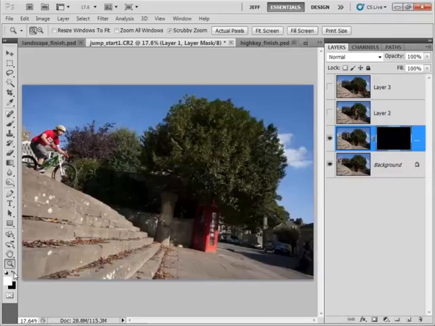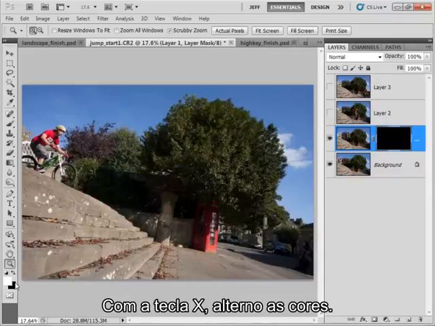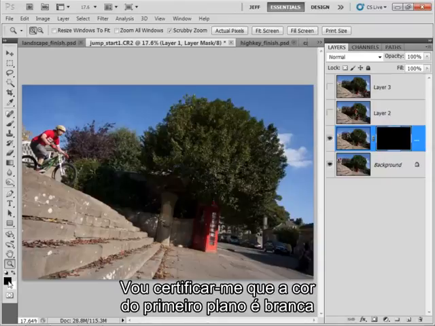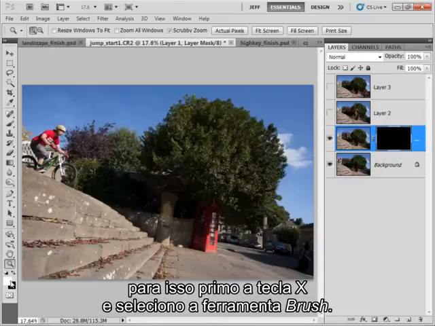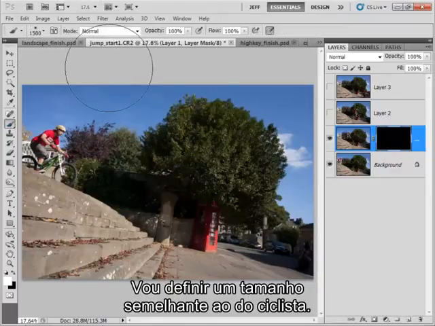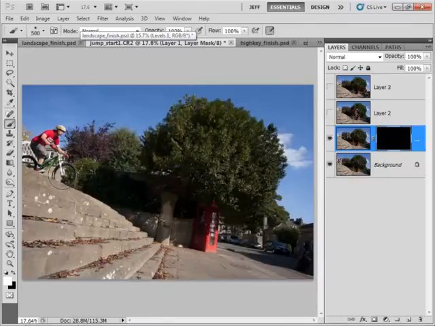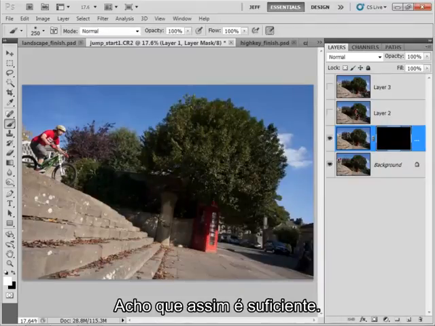I can press D to go to the default white and black, and then X to toggle back and forth. So I want to make sure my foreground color is white, so I press X. Then I'm going to grab the brush tool. I'm going to set a size around about the size of my cyclist.